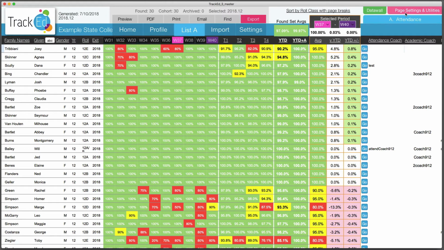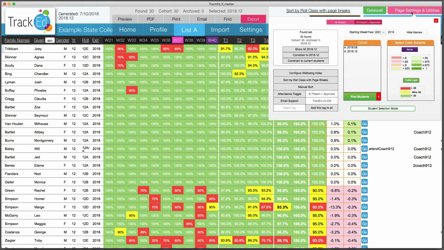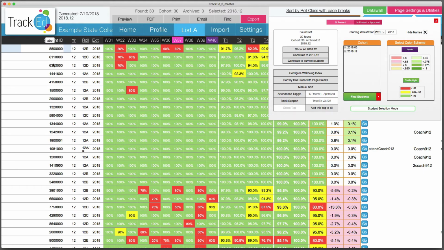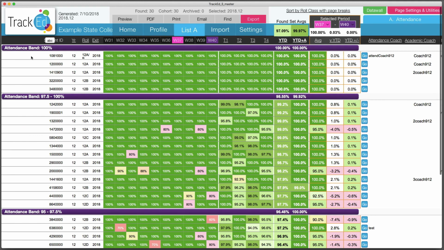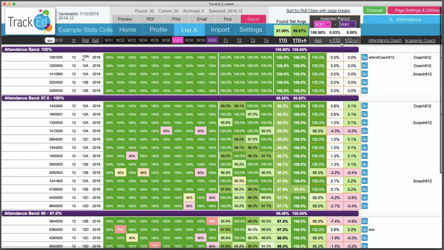Now, a few of the things you might want to find on this page, there's a page settings and utilities option here, and you can actually make a bunch of different changes. You can hide the names on the profile, so some schools were actually hiding the names, and year coordinators are putting these up in public places so they can monitor and engage with that. Another thing you can do on this setup page here is you can change the color scheme between a traffic light, which is what we're showing there, and you can actually set those cutoffs on the setting page as well, to a band view, which has more color graduations, and we'll actually sort them into their banded areas as well.